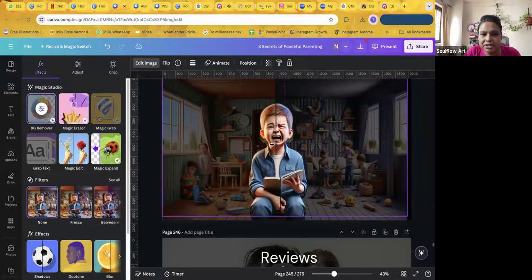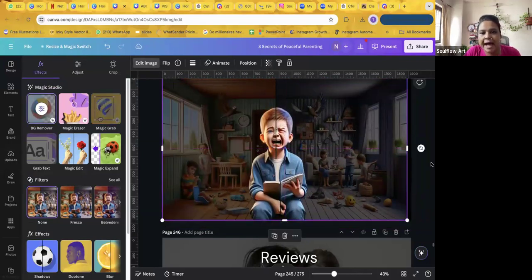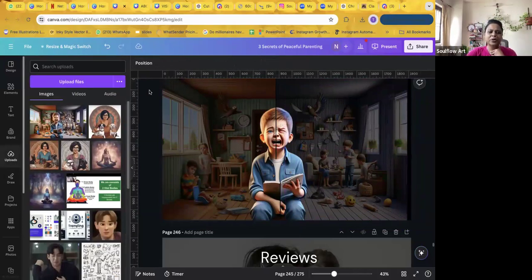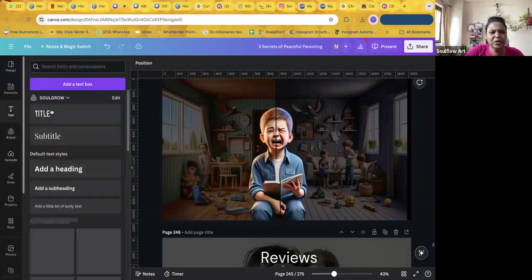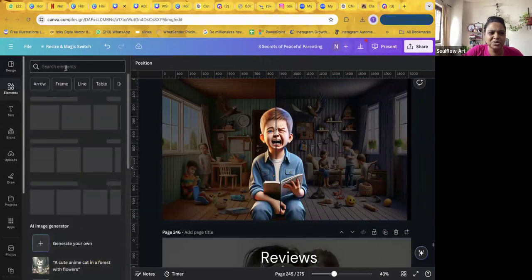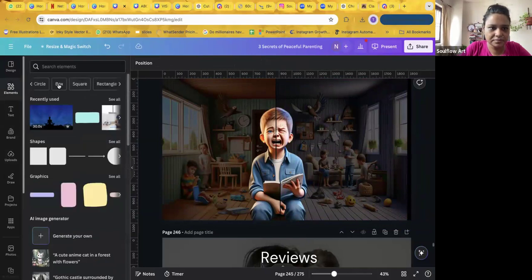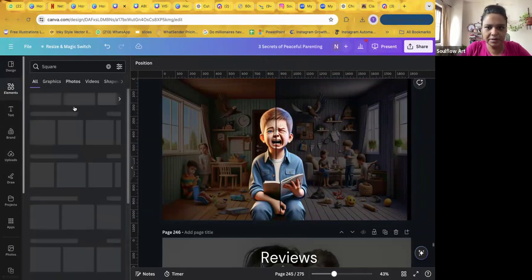My personal recommendation to most people is to use those apps on iPhone. Now you get a lot of apps that will help you create on your own. Okay, so here it is now. Let me go to a square shape.